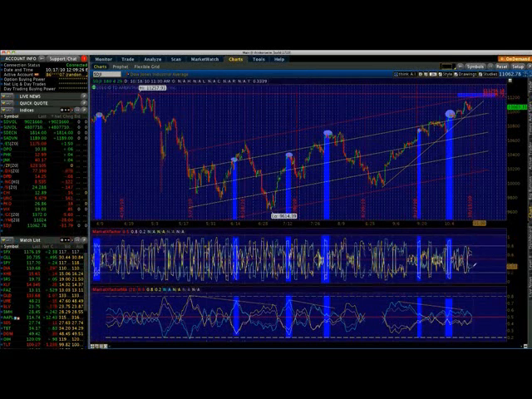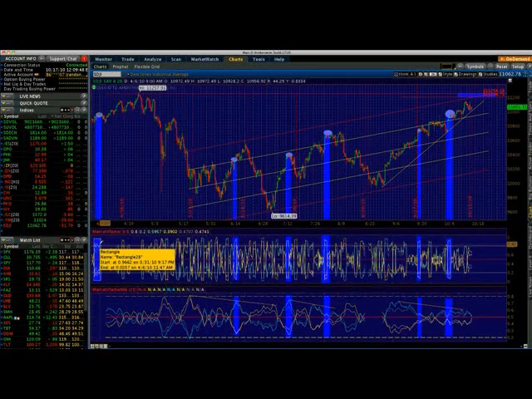So anytime you have a scale here from 0 to 1, which is really representative of 1 to 100%, anything over 80% is an extreme. For example, we see that the buying pressure is represented by the green line here, or as you can see, it's really highlighted in blue when I highlight it here. That means that 80% of the trades for that day were on the buy side. In other words, people were just flowing into stocks on the buy side. 80% of those who were trading that day were buying and putting their money into stocks that were going up.